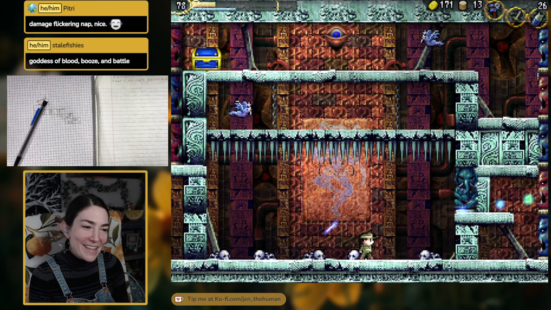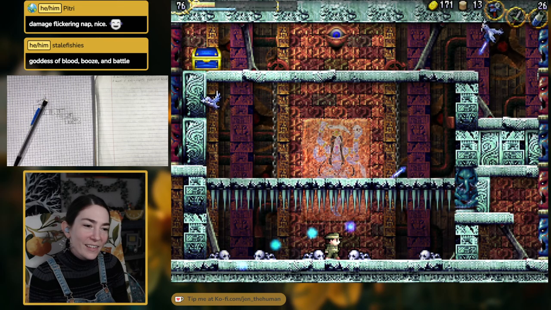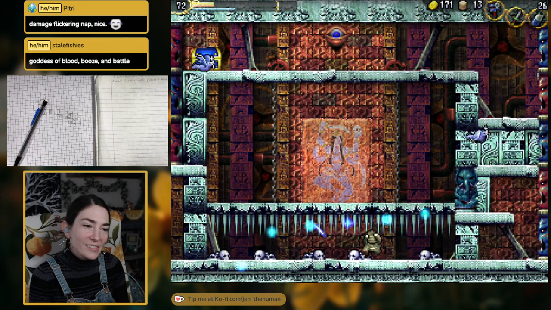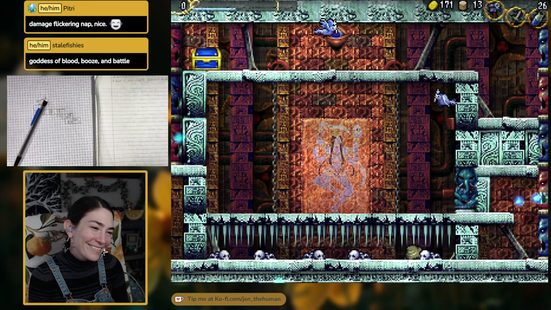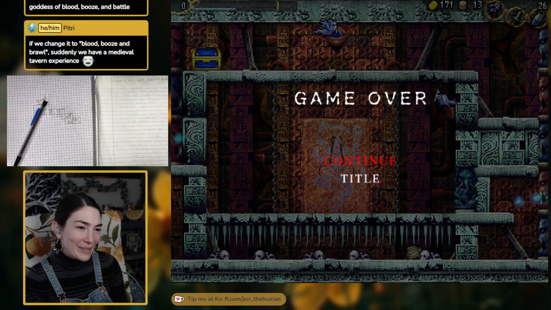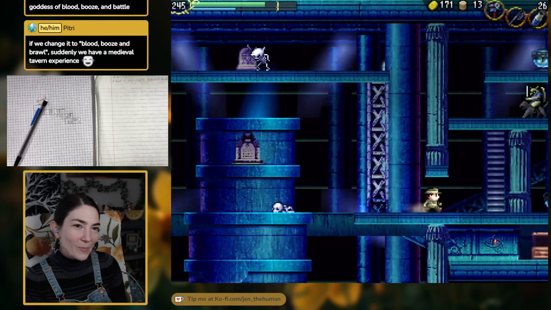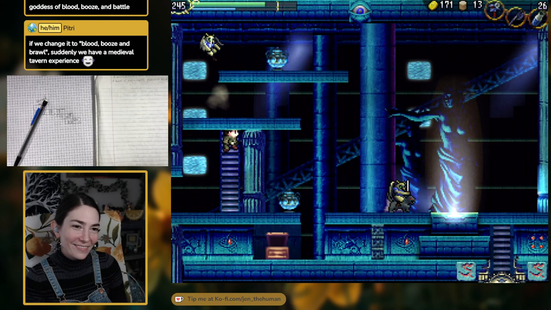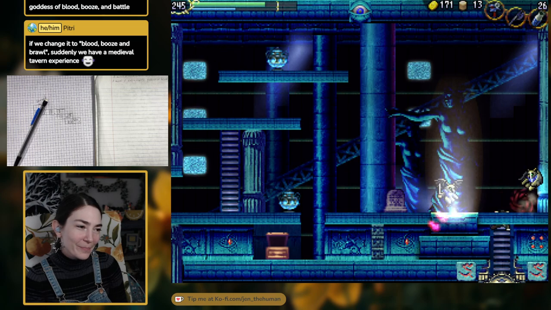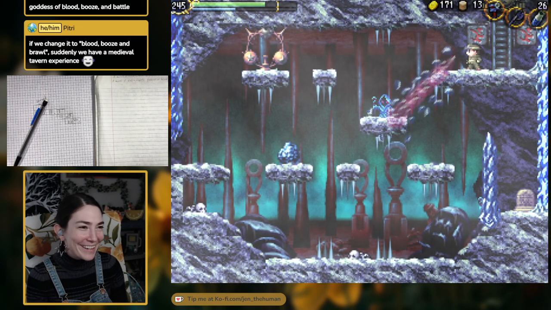Okay, so like, is reading that help me at all? I'm trying to pray. I stand motionless? I don't know why I keep doing this. Maybe we just gotta have it go and then warp out of there. I just assumed there would be something else to do. I mean, reading the mural was cool. Change it to blood, booze, and brawl. Suddenly we have a medieval tavern experience. Yeah.